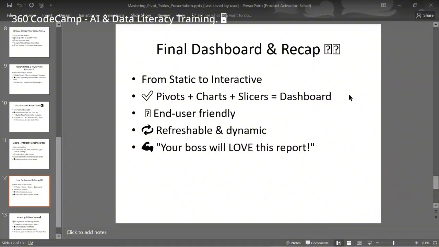Okay, you can create a massive dashboard, but for this class, the pivot table we create, we can call that a dashboard. Just know that with pivot tables, you can create dashboards if you want to go on creating dashboards. So at the end of this class, we will move from static data to interactive data. Okay, so we use pivot plus chart plus slicers. Pivot plus chart plus slicers is equal to dashboard. So when you use this, you are able to create an interactive dashboard.